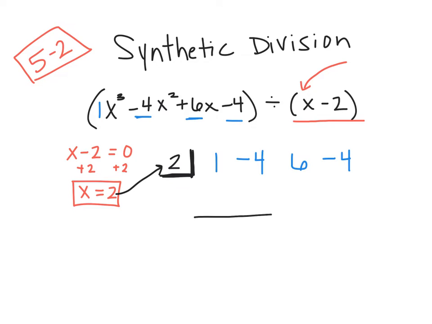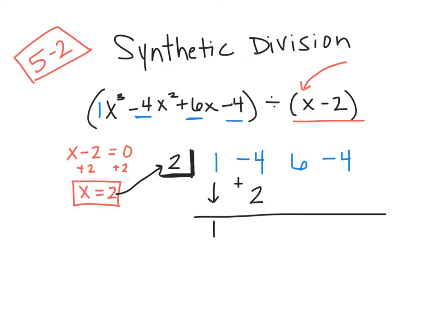I'm going to draw a line under here. Leave yourself some space between the numbers from the leading coefficients and that line. And the first thing I want you to do is bring down the 1. After we bring down the 1, we're going to multiply 2 times 1, and we're going to put that here. So let me explain that again. 2 times 1, and we're going to put that number right here. So we have 2. There we go. We're going to add these two together.